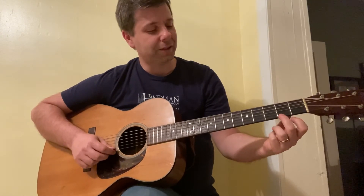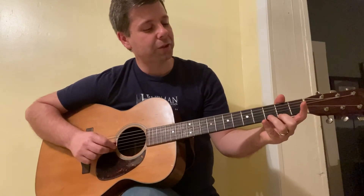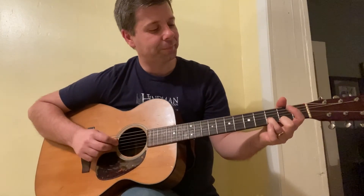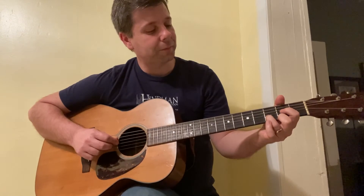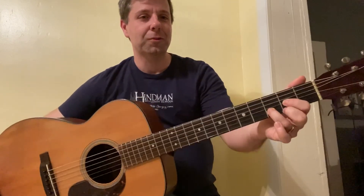This one, coming from the E string up — it's the second fret, and use your middle finger on this one. Now the very next string, which is the B string, bring your ring finger up to the third fret — you can hear some harmony there. Then the very next string up, go back to the second fret with your first finger, and there's the shape I was talking about — that's the D chord shape.